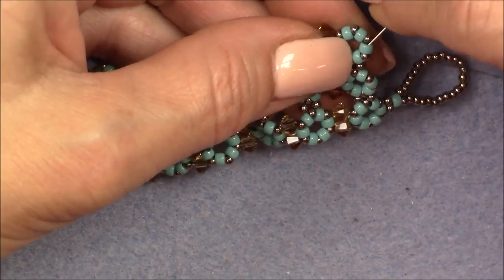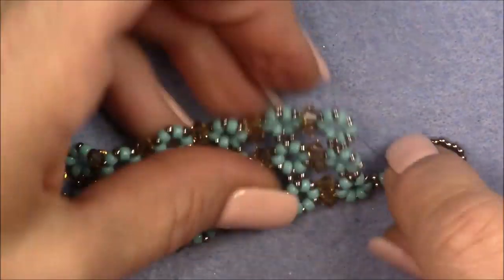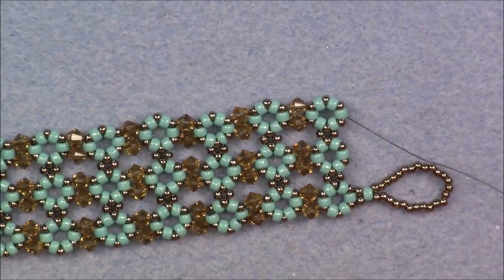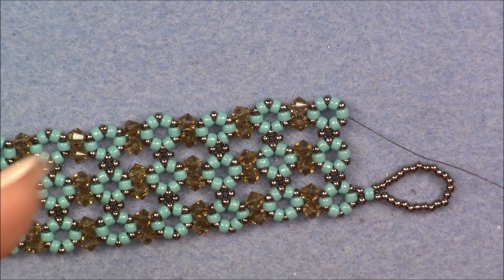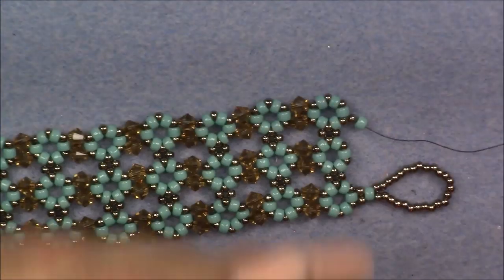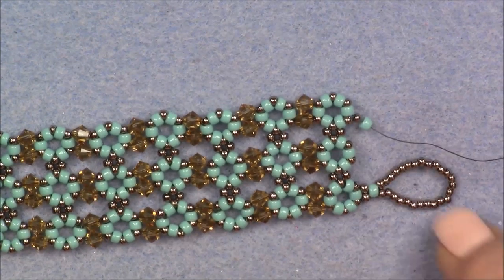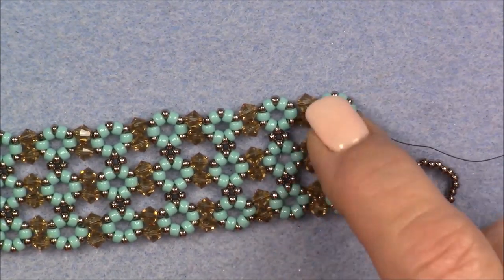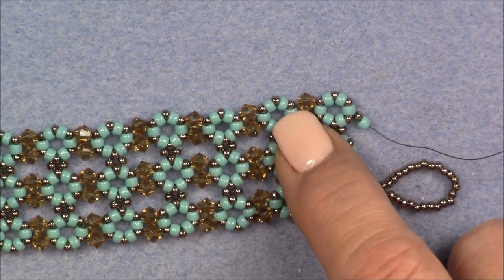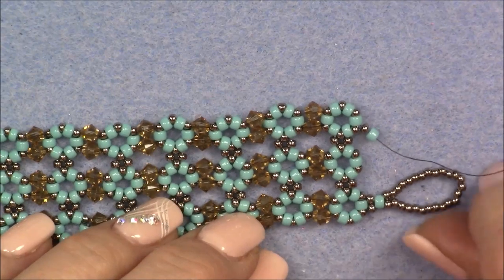Get up into this 8-0 right here. And I will do the same thing I did on this side. So I will pick up an 11-0, an 8-0, drop it down, and now I will pick up my 26 beads since I measured and counted and that's how many I want. I will pick them up, I will sew through them, secure them, and then sew through the units just like I showed you on the other side and tie off my thread. We'll be back to see the finished product.